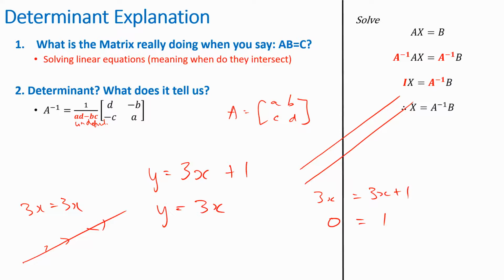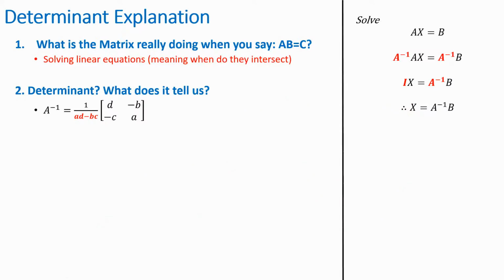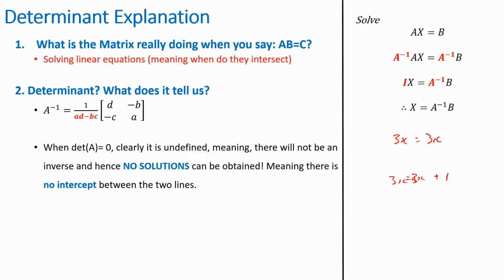That's why it's so key, because the one thing they're trying to teach you in this chapter, when they say the determinant, is that if this equals 0, the inverse doesn't exist. If the inverse doesn't exist, there is no unique solution. So you either have no solution or infinite solutions. It's one of those two, because those two you can't solve. You can't solve when it's the same line, and neither can you solve when it's the same gradient. So when they're parallel or the same line, it's impossible to solve.